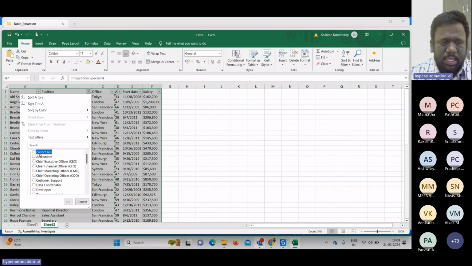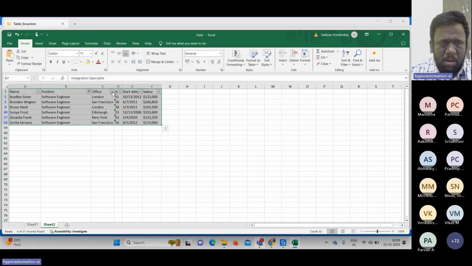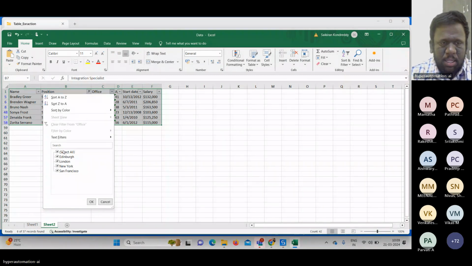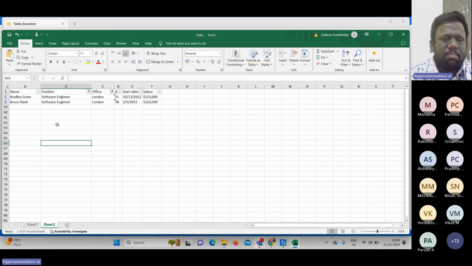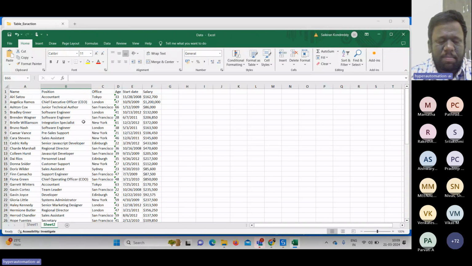So let's say I have people who are software engineers and people from, okay, we don't have people from London, let's say. Let's say we have come across data that needs to be processed, right? I want to see only these 2 rows of data, which is from the position of software engineer and the office of London, right? So how can I do that? We'll showcase that particular capability too.